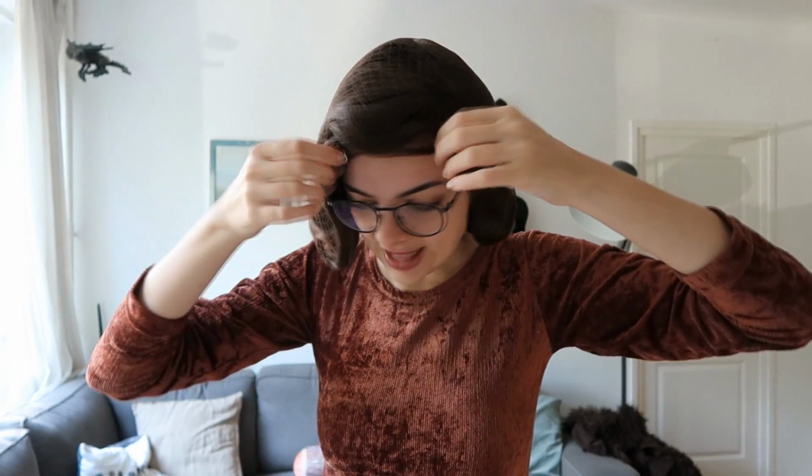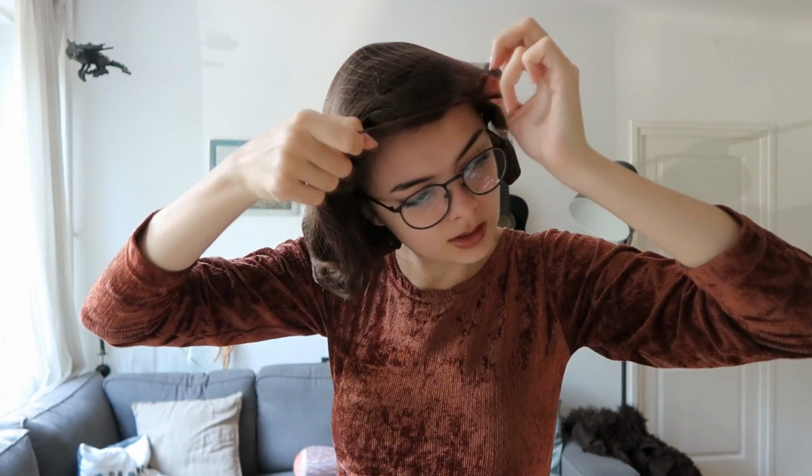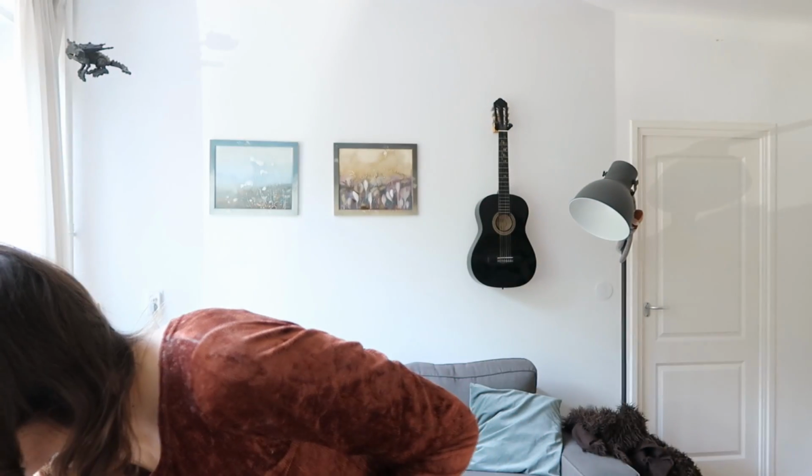So let me just take this down and we'll see what we have to work with. I am not expecting to be able to make this look vintage again, but you know, hopefully it's at least a nice set of curls or waves or something that looks good. Oh, that doesn't look half bad actually. Alright, I'm gonna give it a little quick brush through and we'll see what happens.